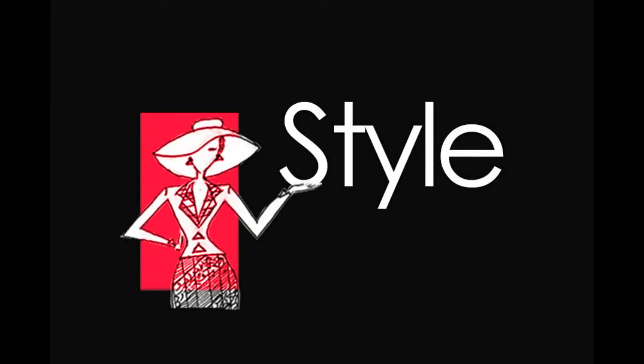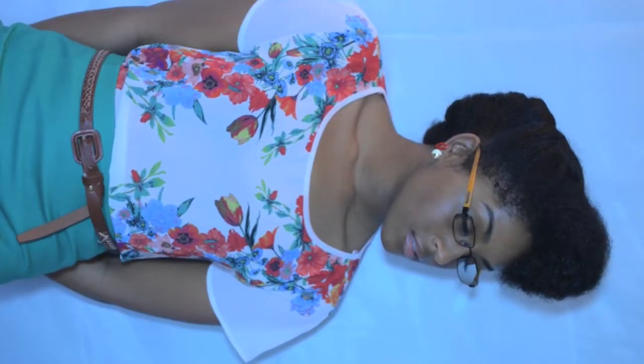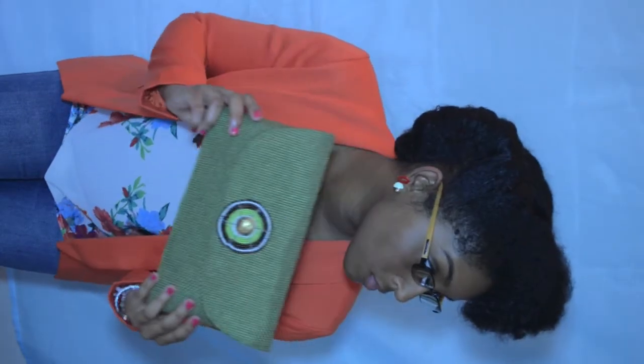Now let's share some outfits — breezy, colorful, and chic. For this first look, the top is from Forever 21 and the skirt is from J. Crew. You can pair the same top with a blazer — I'm a huge fan of colorful jackets. The jacket is from Forever 21 and the jeans from New York and Company. The clutch was made in Liberia. Depending on whether it's a cooler or warmer day, you can pair this with heels, flats, or boots.